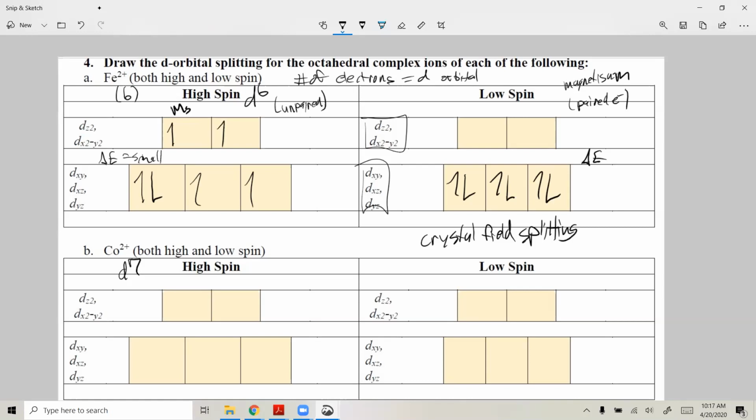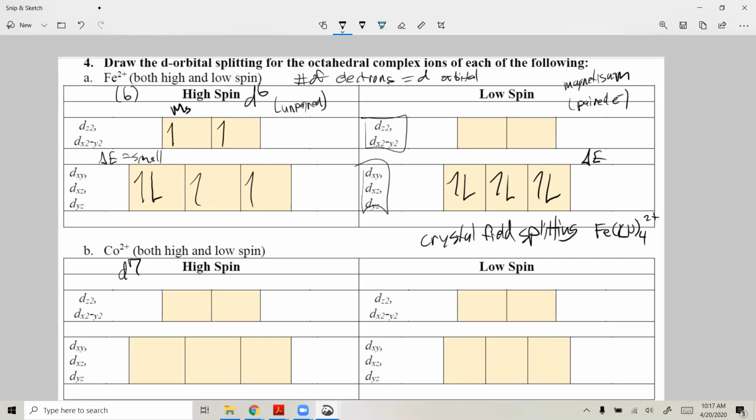So if we were looking for a specific one, let's say Fe CN, right? Then we would be looking at just one of those options. So we would have to look at CN, we decide if it was strong field or weak field, and then we would choose it to be the high spin state or the low spin state, depending on that. Gotcha. Right? So we would have to be looking at the ligand on that part. For right now, I just want to have us practice drawing what the high spin looks like, what the low spin looks like, because I feel like the other part where you just look at the ligand is not the tricky part of it.